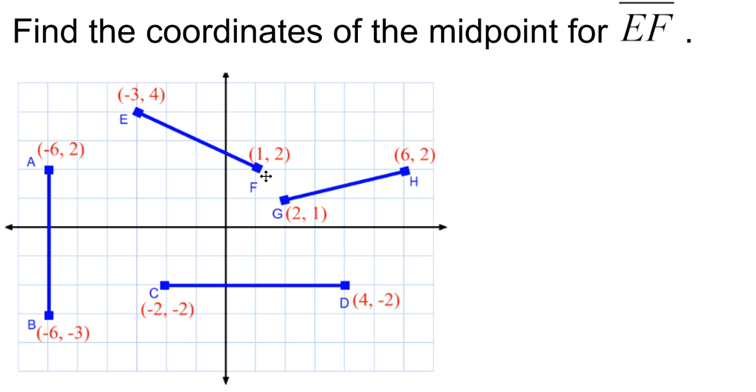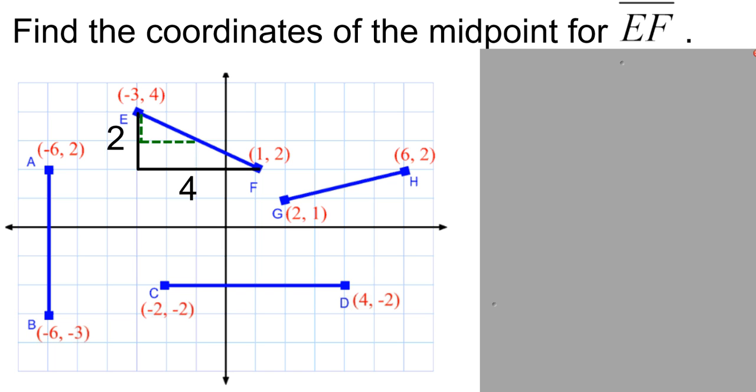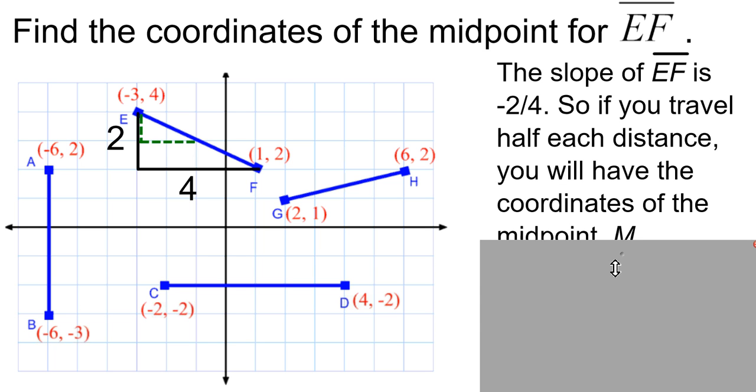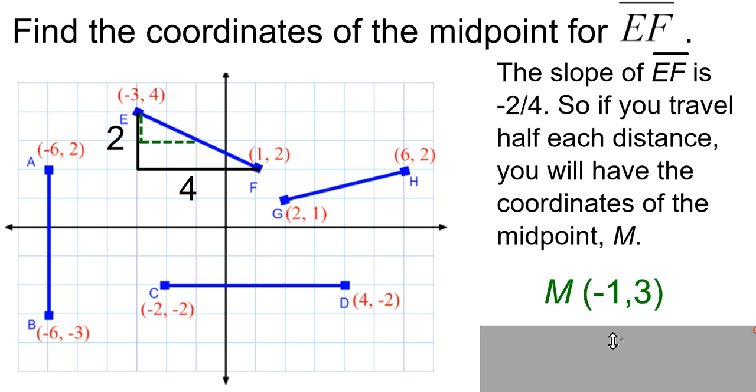So if we're thinking about the middle, that would give us the entire length, so the middle would be half of that. So instead of going 2 down, what if I only want half that distance? 1 down. And then instead of going 4 units to the right, what if I want half the distance? 2 units to the right. That would help me find the middle, right? So my midpoint would be at -1, 3. So we're kind of using the idea of slope, right? How are we traveling from one endpoint to the other to find the middle of that segment?